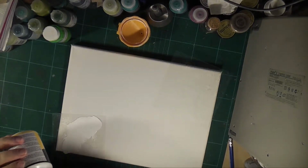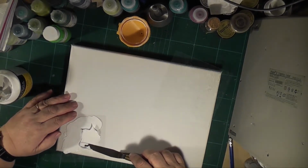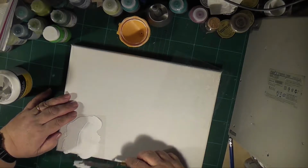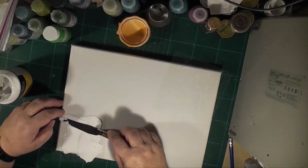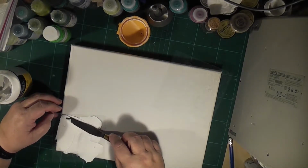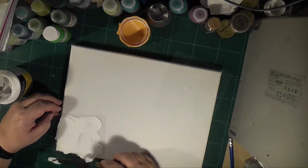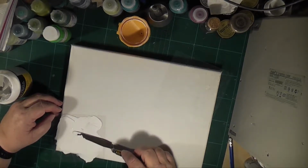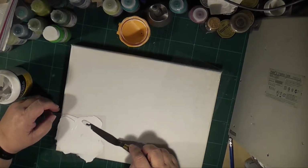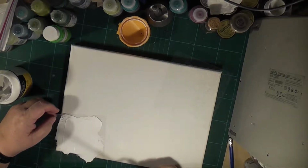I like this heavy carvable paste. I like the texture. It's called heavy, but I wouldn't say it was that heavy. It's just like icing. Good quality icing. There we go.